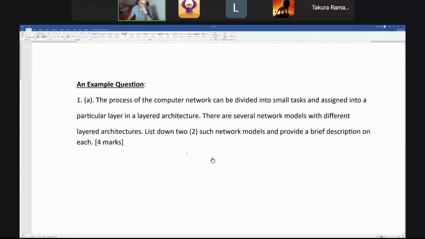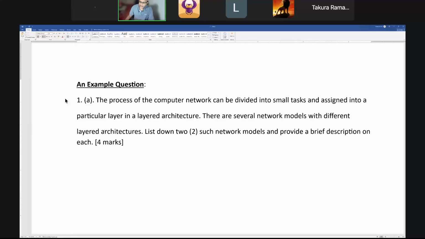You're getting 4 marks for this, it is an easy question. The question asked on 2 different layered architecture models. You can go to the slides of your first 6 sessions. We have been discussing the details on the OSI layer model, which is from the physical layer up to the application layer.